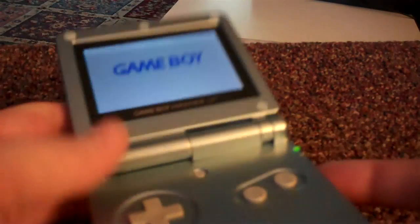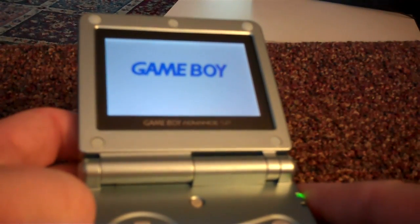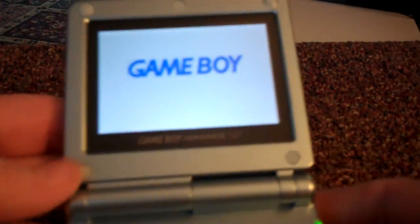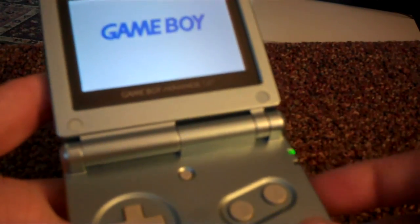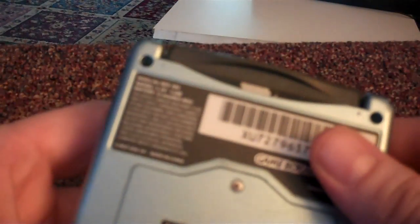And one of the things you can do if you're looking for this model on eBay is type in Game Boy Advance AGS-101. But if you want to get it cheap, because the people who know what this model is are going to type that in and bid against you, look for this color and look for the light pink color. It doesn't guarantee that it'll be this model, because the 001 model was also released in this light blue color, but you can email the seller and ask them what the model number is, and if they email back that it's the 101, you'll know it's the one with the brighter screen.